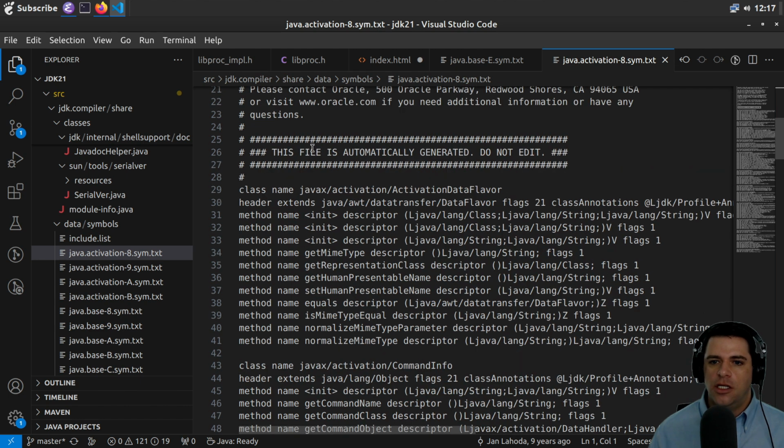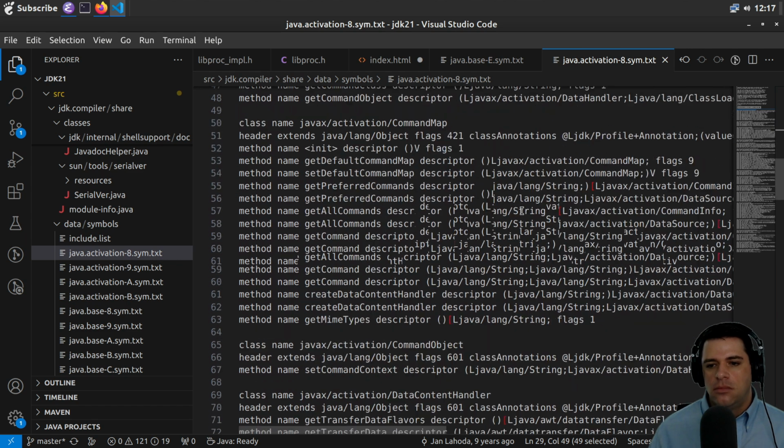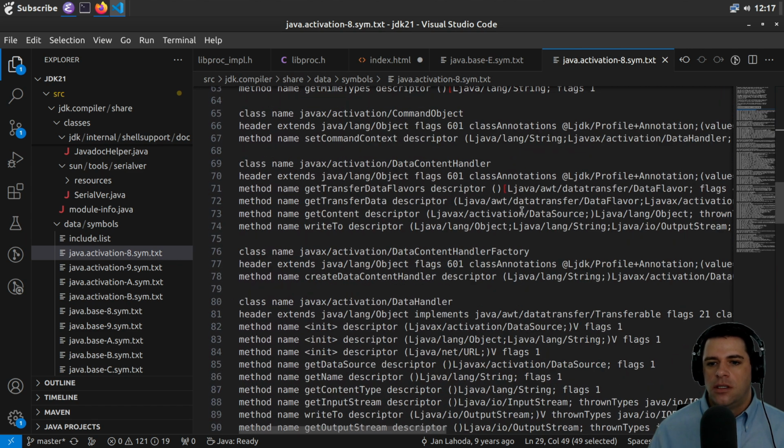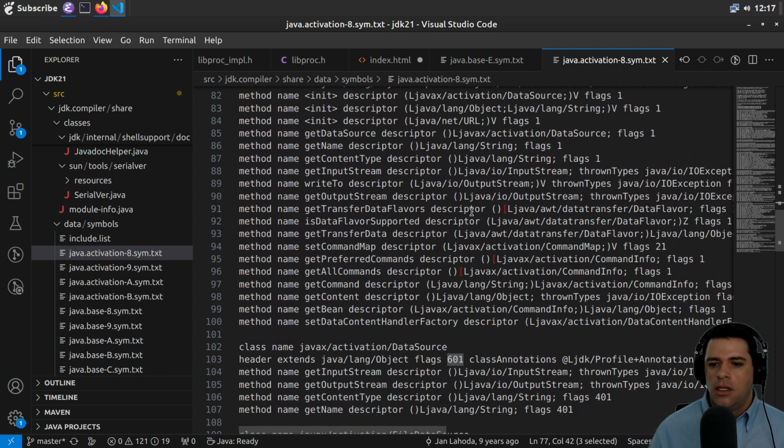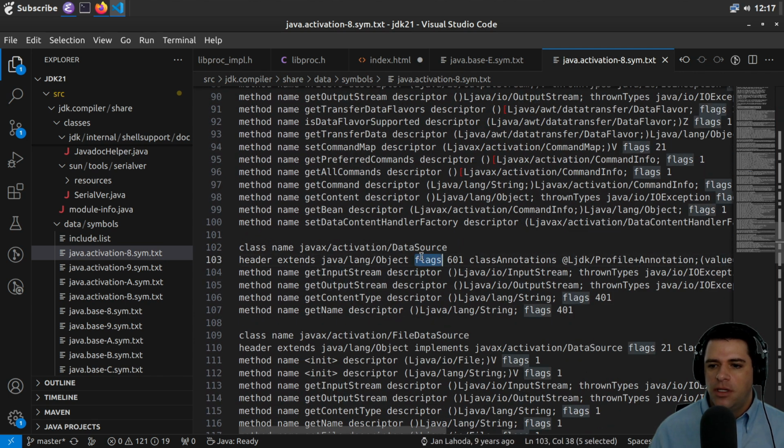Maybe not. This file is automatically generated. Do not edit. We have a bunch of stuff. Class name, javax activation data flavor. I don't know what any of this is. It looks like we maybe have line numbers or something. 601. Flag 601. No, those can't be line numbers. There's too many 601s. And 401s, these are maybe permissions.